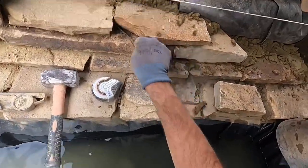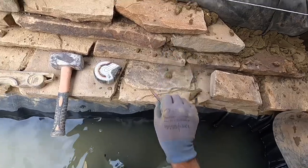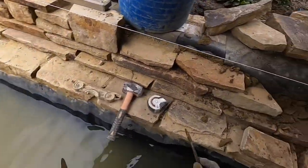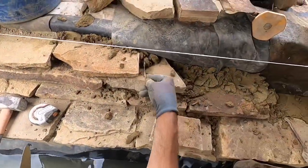And although this cement looks quite obvious now because it's fresh and it's quite dark and a different colour, once you've raked it out and it's dried, it's almost unnoticeable. And again, particularly once that's underwater, it's going to be very discreet.